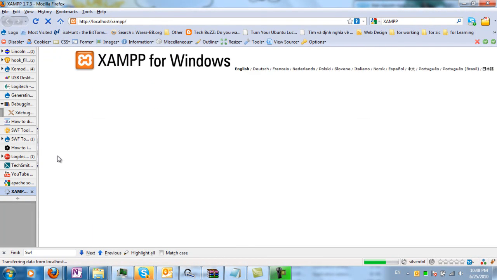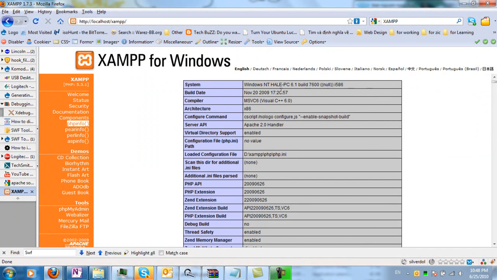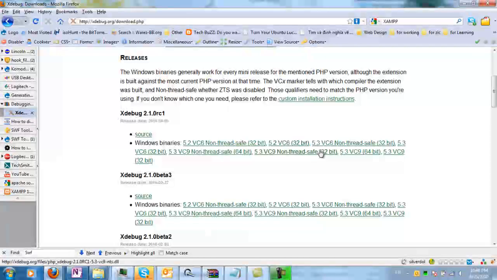Just go ahead and run phpinfo, or you can write a script with phpinfo, whatever. It's very clear to use MSVC6. So you just download the right one, MSVC6, and that's what you want. And for Windows, you want the thread safe one, which is that one, not this one. So basically, just choose this one.